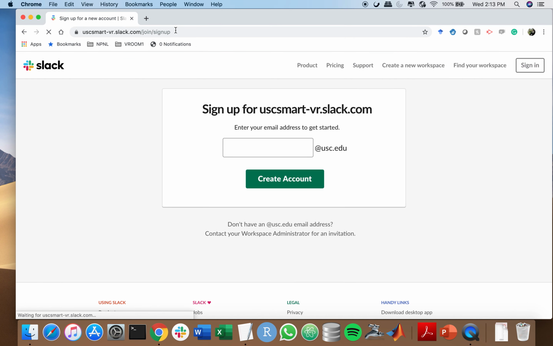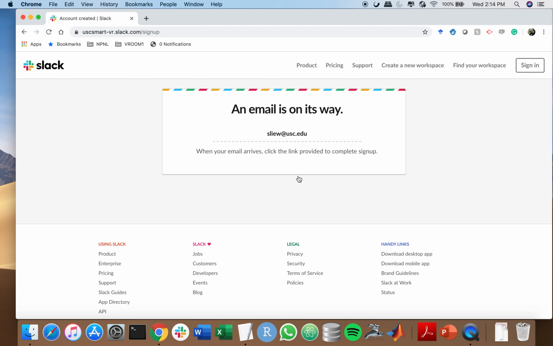browser. And it will prompt you for a USC email address because we have already set it so that anyone with a USC email can join our Slack channel. Okay, so I'm going to put in my email address. And I actually have already set up my account, of course, so I will go to my email and click the link that's indicated to complete the sign up and just verify my account, and I'm part of the Slack. But I think the question many people had then was, now what?